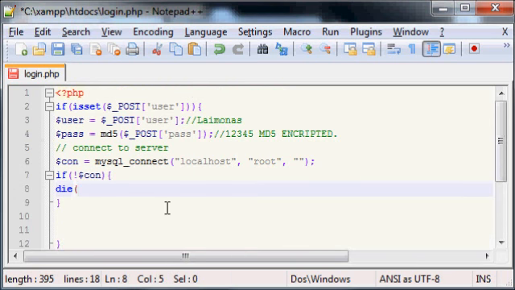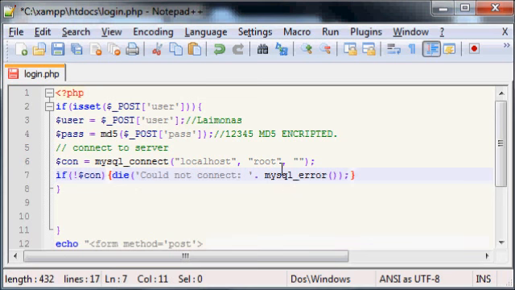So die, and we need to write our error message, so could not connect, for example. You can write whatever you want, of course. And Mysql error function, which gives the current error why we cannot connect to our server. I will put it in one line.